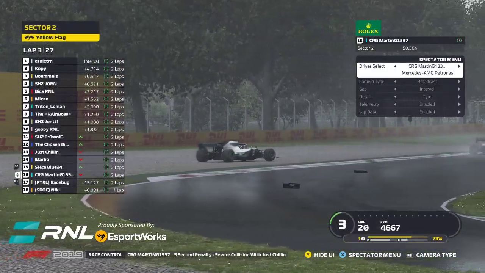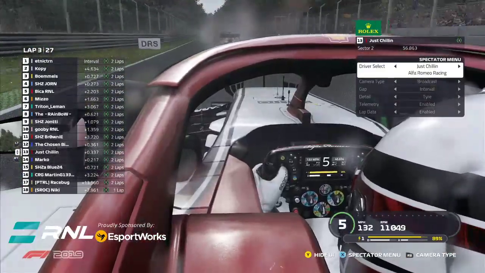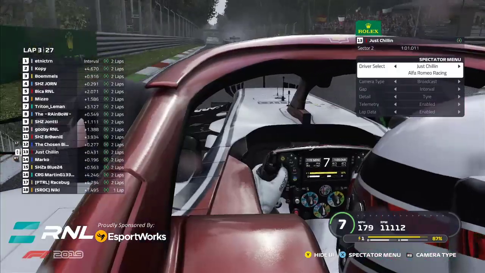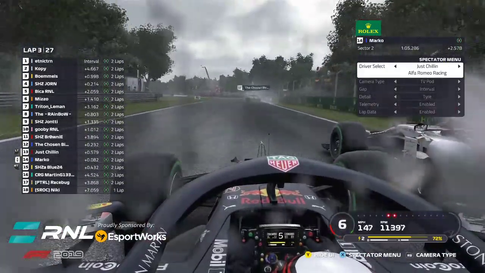Big contact there. That's a collision with Just Chillin'. Is Just Chillin' okay? He seems to have lost out a few places, but I don't think he has any damage. Maybe on the left side. Let me see when the camera rearranges, which is now. Can't see it. I think he does have damage. He's actually got a Red Bull there. Marco, yes, he does have an end plate missing on that left side.